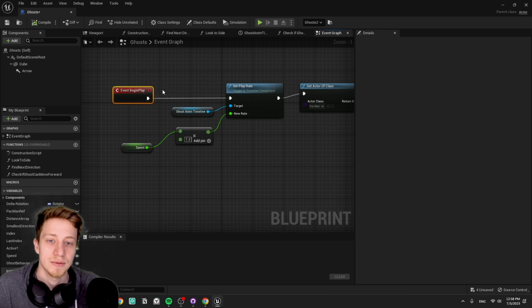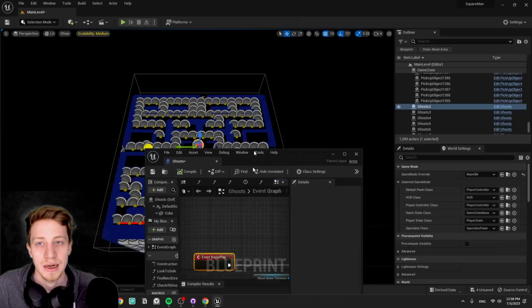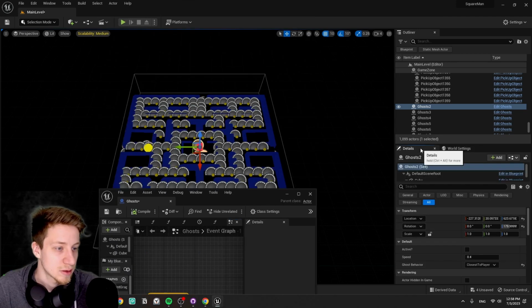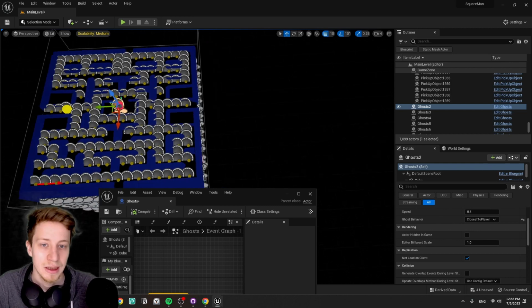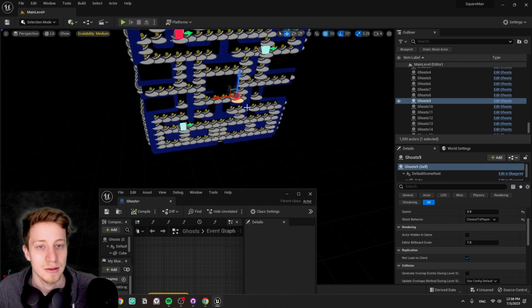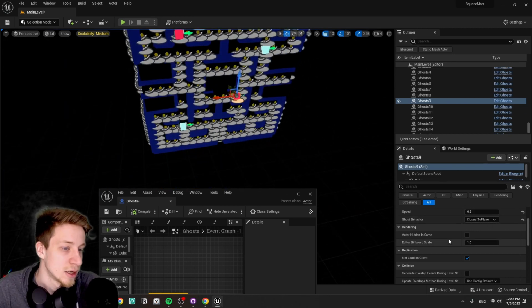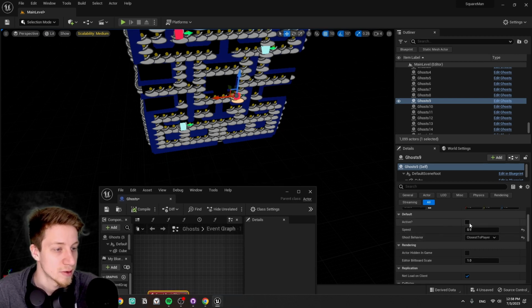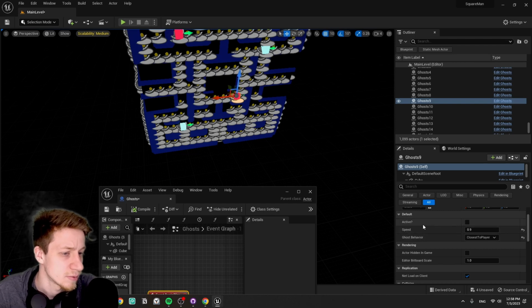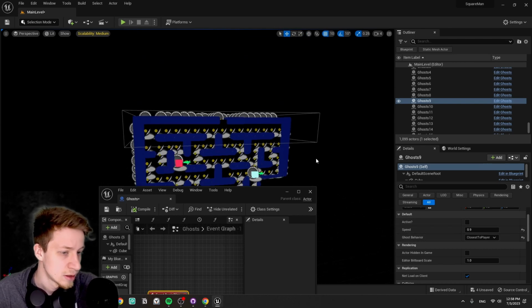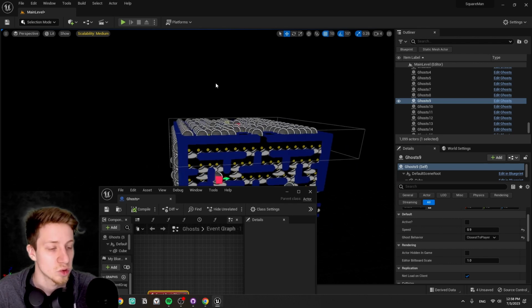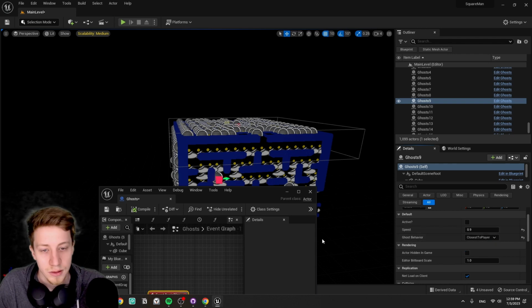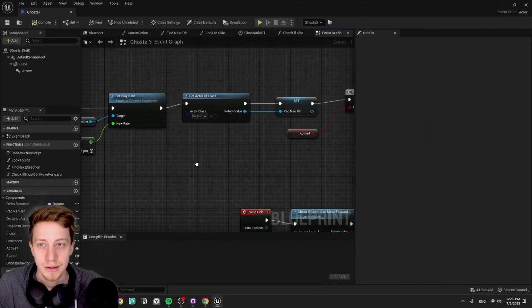Then I am adjusting how fast the ghosts are moving, always based on a variable. If you click on the ghost, you can see there's a publicly exposed variable, which is speed, and on different zones, to increase the difficulty on different sides of the square, it has different speed. There's also ghost behavior and whether it should be active on the start, but that's redundant. It doesn't matter anymore because I have a function that just activates all of them. Then the default ghost behavior is just an enumeration. We're going to get into it in a second.